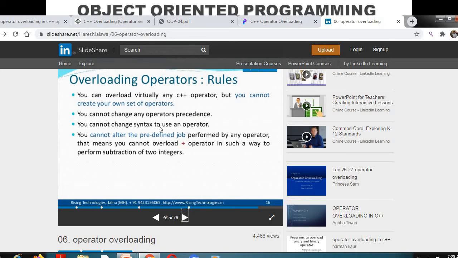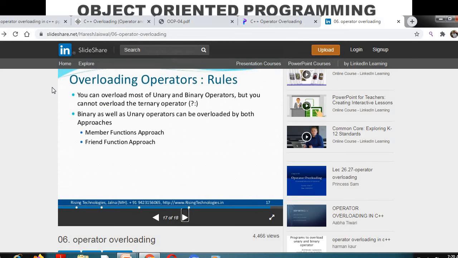We cannot change the syntax used with an operator, and we cannot alter the predefined job performed by an operator. That means we cannot overload the plus operator in such a way that it performs subtraction of two integers. Here the plus operator's originality will remain the same.